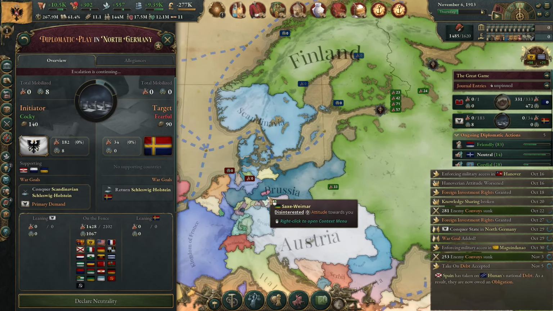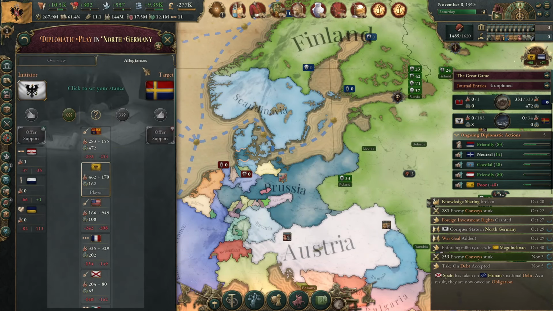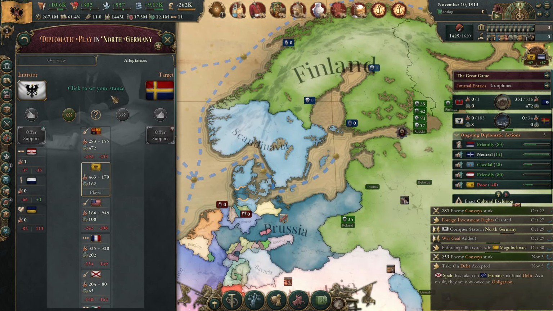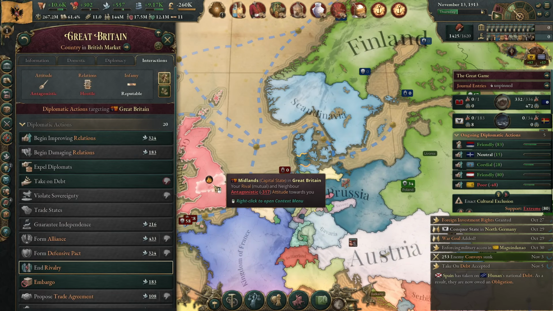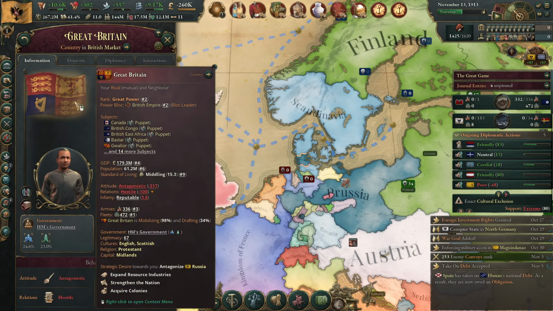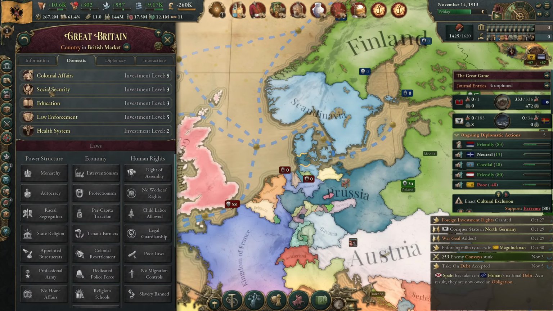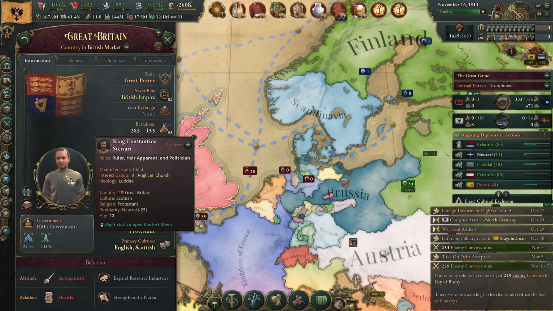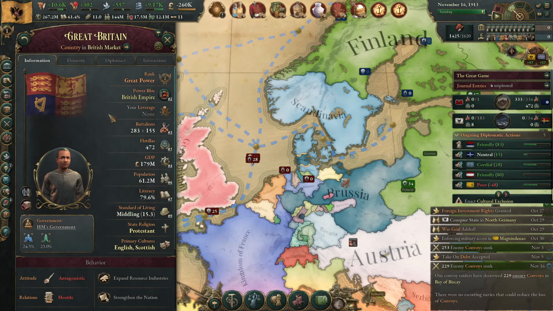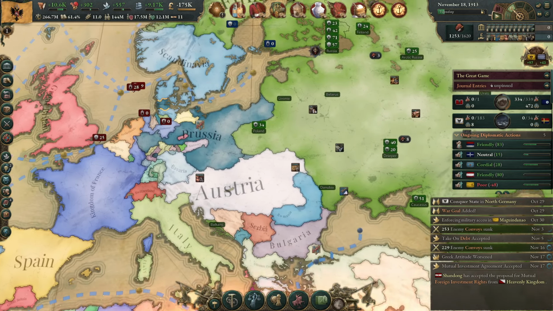Prussia wants to take Schleswig-Holstein. Scandinavia wants to get Schleswig-Holstein back. We definitely have some options. Excuse me? Great Britain. What is going on with your flag? Oh my gosh, Great Britain's become an autocracy. That's bananas. King Constantine Stewart. A Luddite aligned with the Anglican Church. That is something else, my friends.